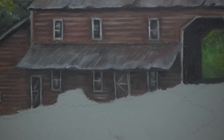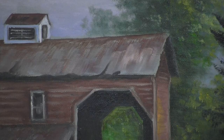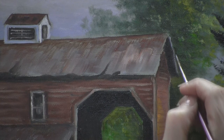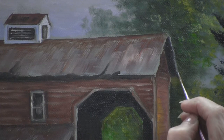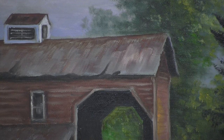Perhaps just a little bit more rust color with your reds and/or burnt sienna. As we finish up, I just now noticed I don't have a very good line right up here. If I had it, I lost it. So this is just a little bit of blue white or dirty white on my brush to make the outside line of this roof edge where it sticks out beyond the wall and it's dark underneath. You want just a little light edge coming right down that top of the overhang. So that should fix that.